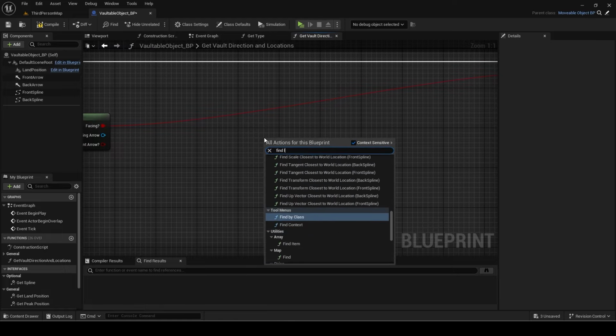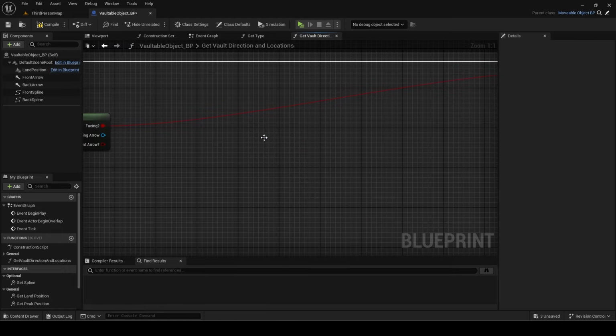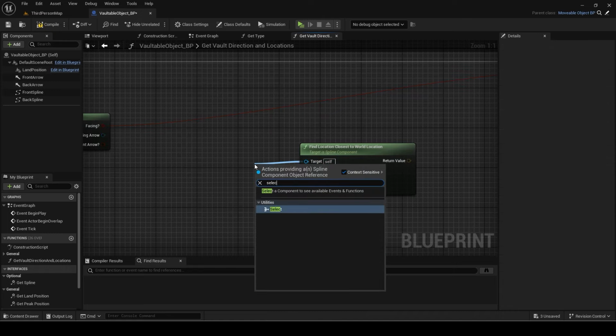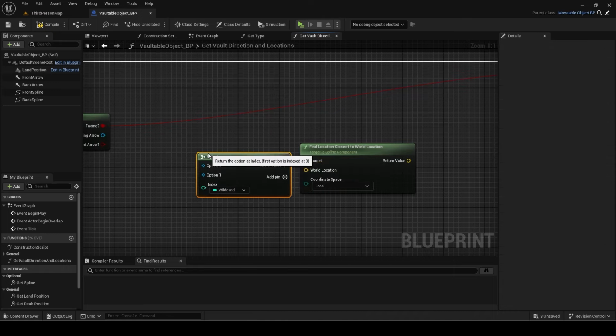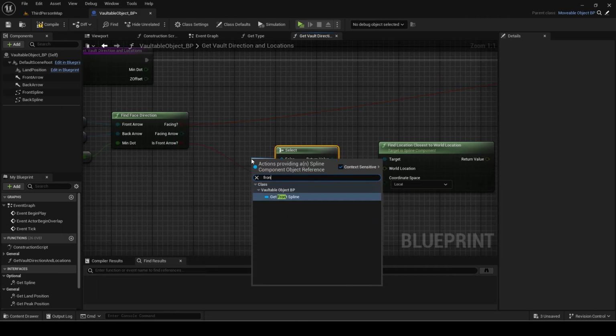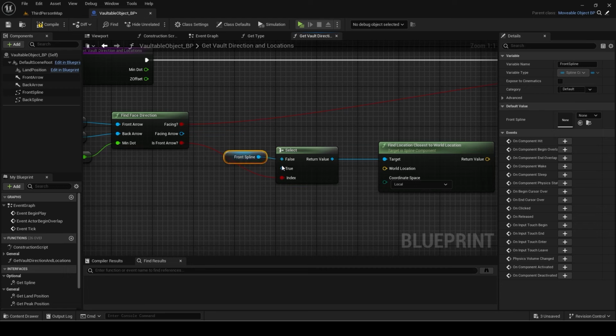Find location closest to world location and set the target to a select node. The index should be is front arrow output of find face direction. If false, set it to front spline, and if true, then back spline.